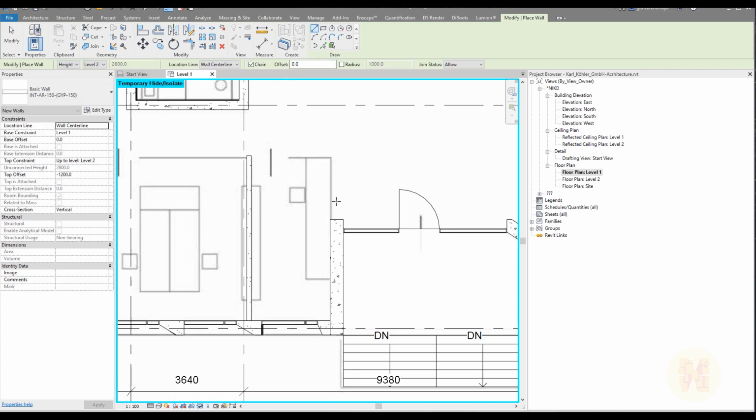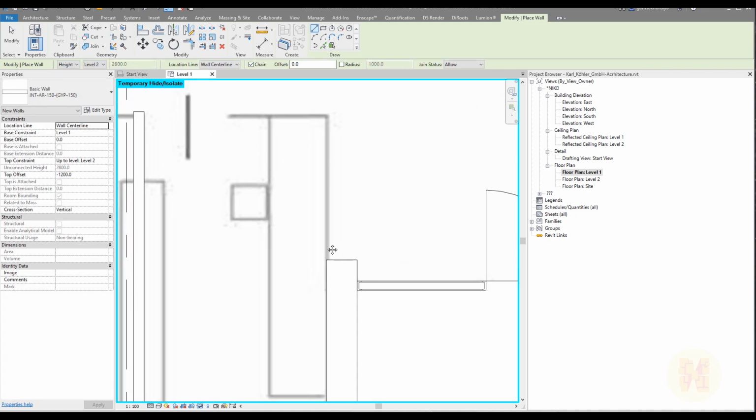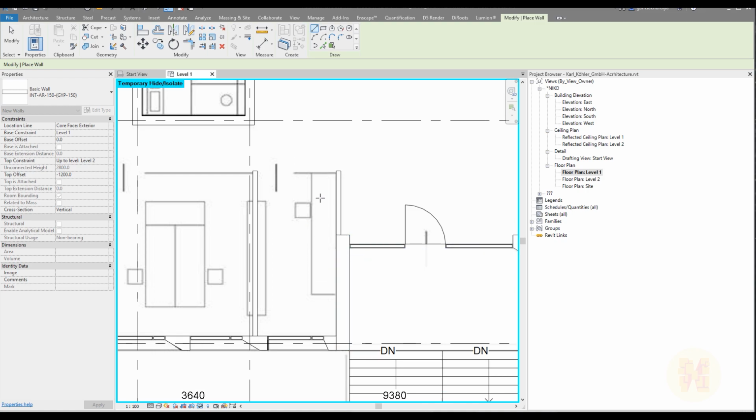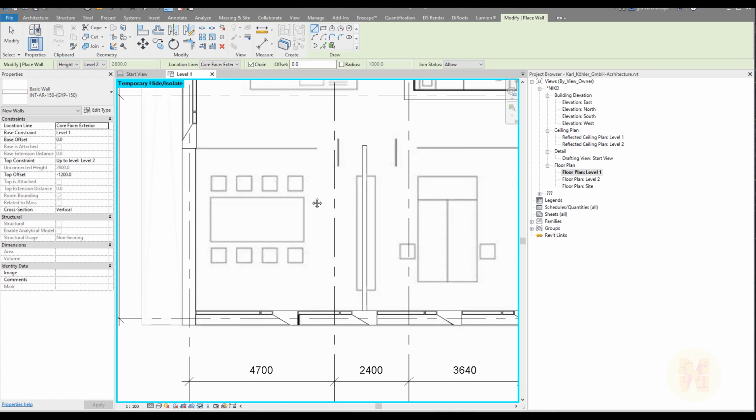5,400 millimeter, and for this part we will change the rule a bit. Now we will go to the wall center line and change it to the core face exterior. Now as you can see, we're using one side of the face of our wall, and we get things properly.